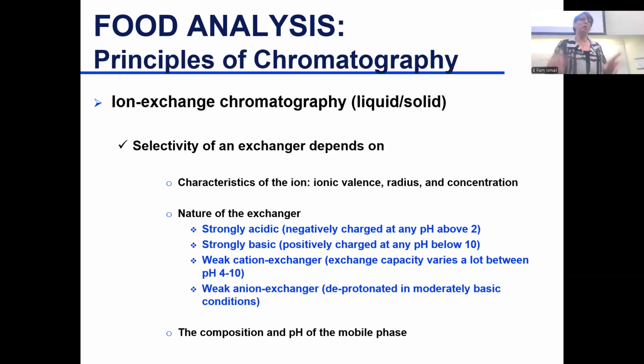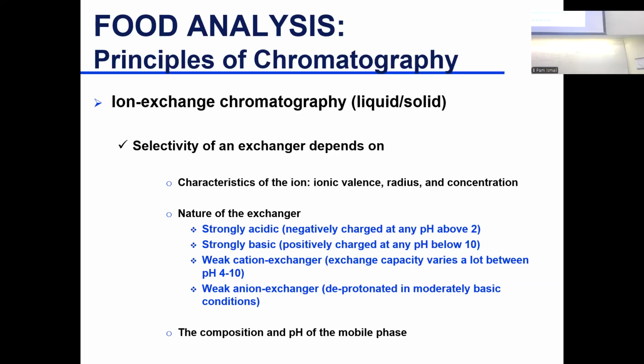Now, why is this important? You might wonder, why is Pam telling us all this confusing stuff? Because when you choose your chromatography, sometimes you have to choose between, do I want a strong anion exchanger or do I want a weak anion exchanger? Meaning, do I want a strong base or do I want a weak base? I'll give you an example where you want a strong base and an example where you want a weak base.